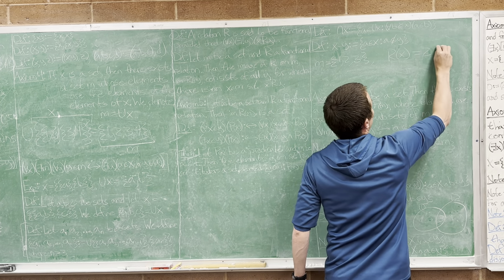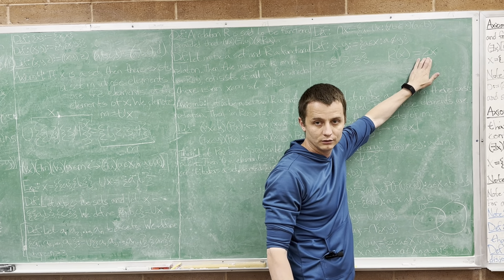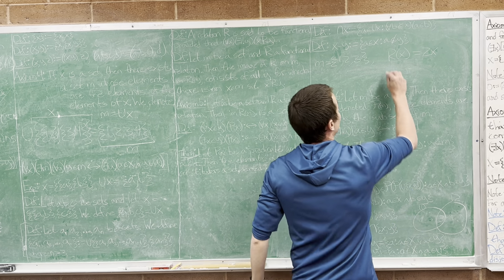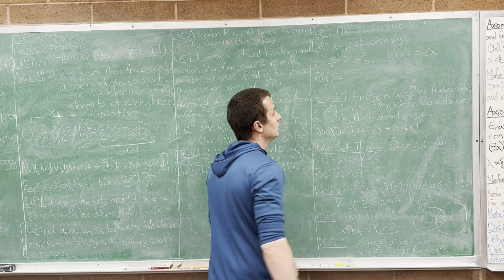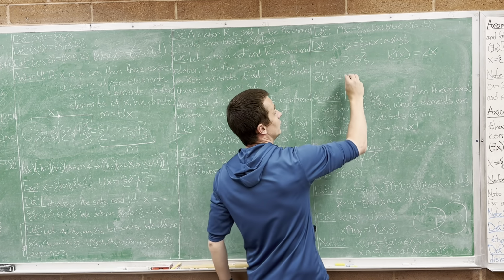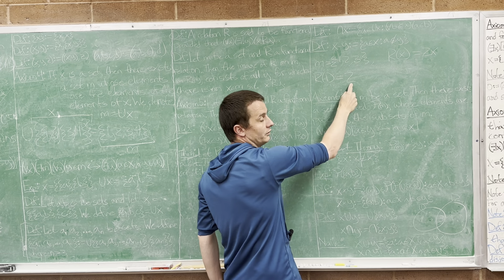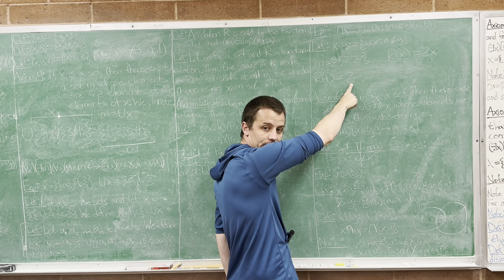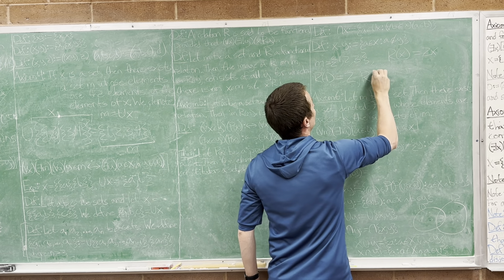For anything you want to know, what am I paired with, plug it into this formula and it tells you what you're paired with. So with R, what is 1 paired with? It's paired with 2. When we plug 1 into this, we get 2. Or the double of 1 is 2. R is the doubling relation. When we plug 2 into R, what do we get? And when we plug 3 into R, what do we get?